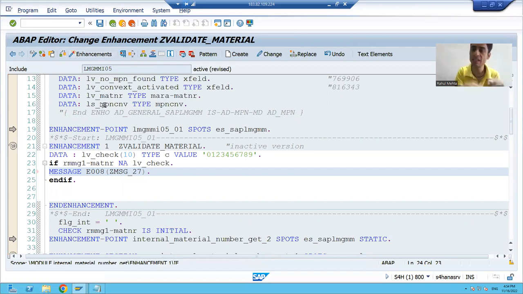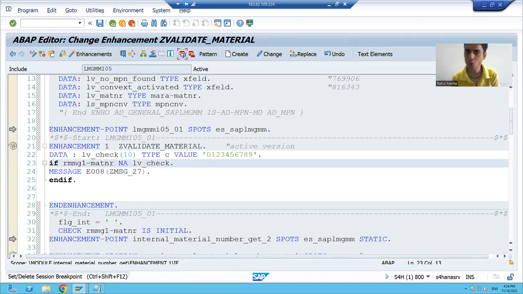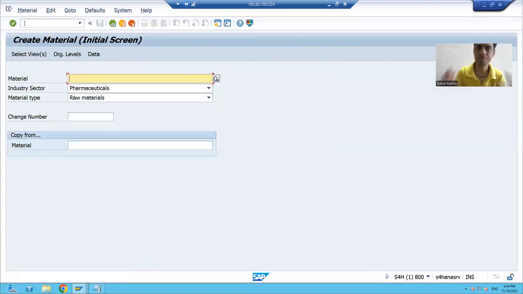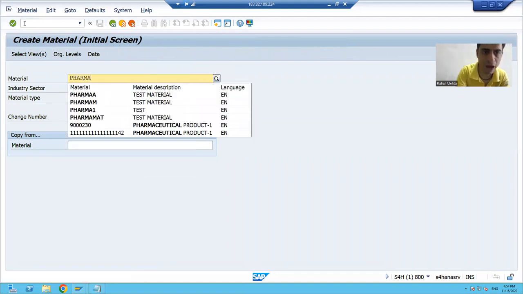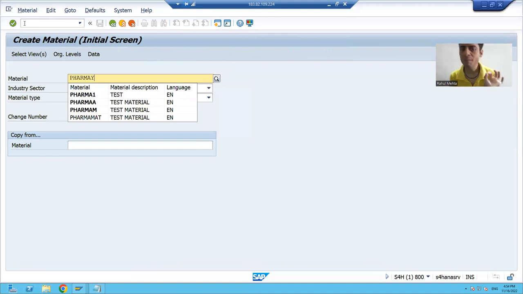And you can see in the SAP code, we have written our own logic, our own implementation. I will put a breakpoint and show you in debugging mode whether our logic is working or not. I will go to MM01. Suppose, firstly, I am giving a wrong material. Suppose I am saying pharmaY. PharmaY does not have any number.